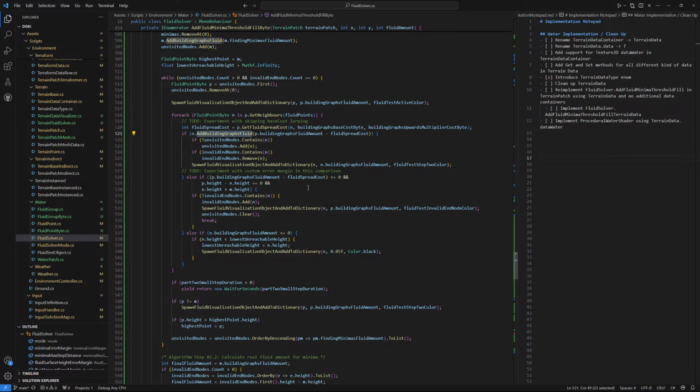Because, okay, I guess, yeah, this one could return false if we do get some fluid spread, but a lesser amount than currently in the neighbor point.